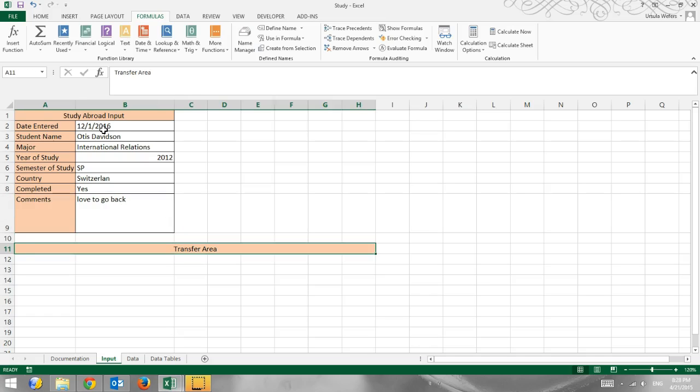Okay. Now, instruction number 7 is telling me that cell A12 should be equal to B2.